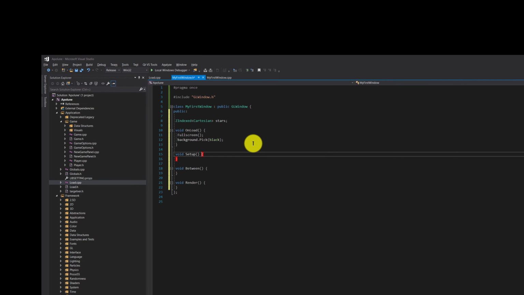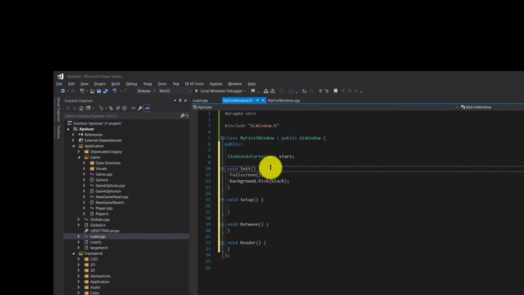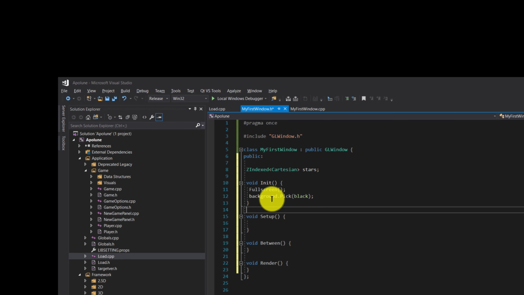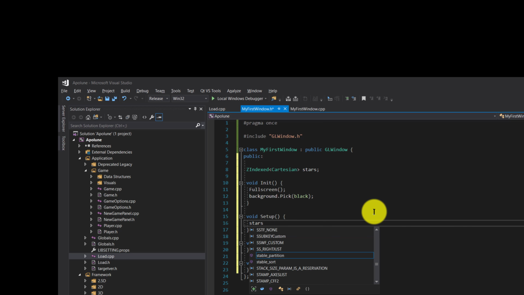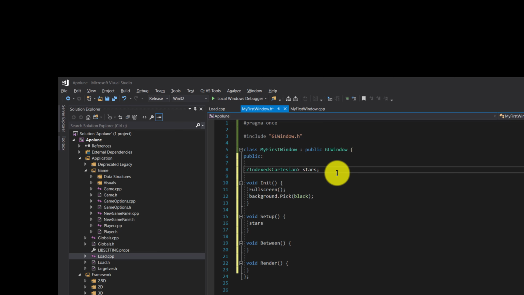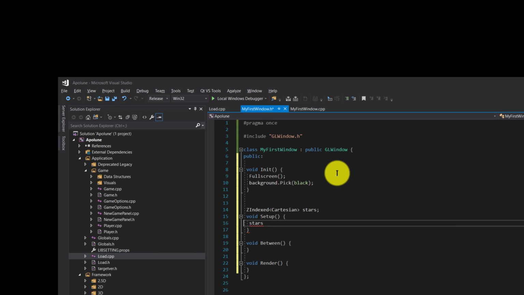So we're now piggybacking off the virtual void setup to keep it separate and distinct from the Windows onload properties. And in fact, we could even call this init. So we'll call it init. Now we're going to go down to setup, and we're going to create the stars here. So stars, and in fact, I like to do this sometimes, and other times I don't. I'm going to move stars down to setup because it's really relevant after this point in the file.